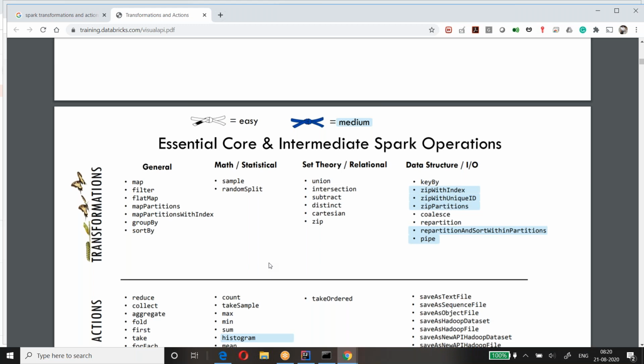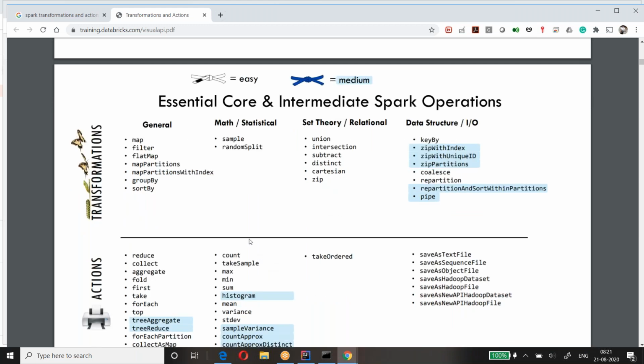I request you guys to download this PDF and keep it with you. These are some of the transformations. Map partitions and map with partitions we will talk about in the next session. Map partitions with index is most important.